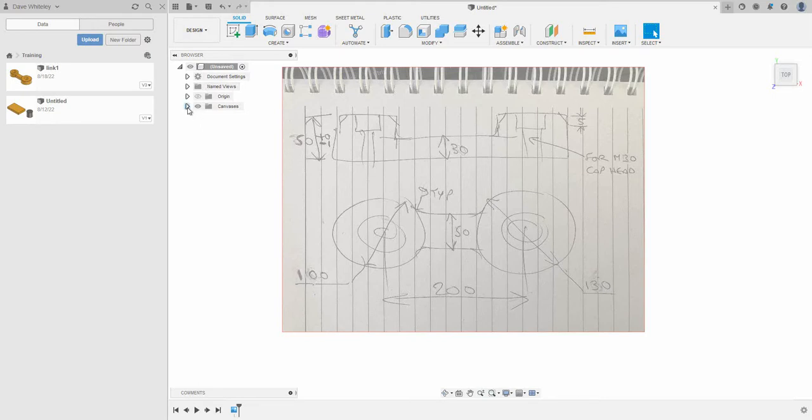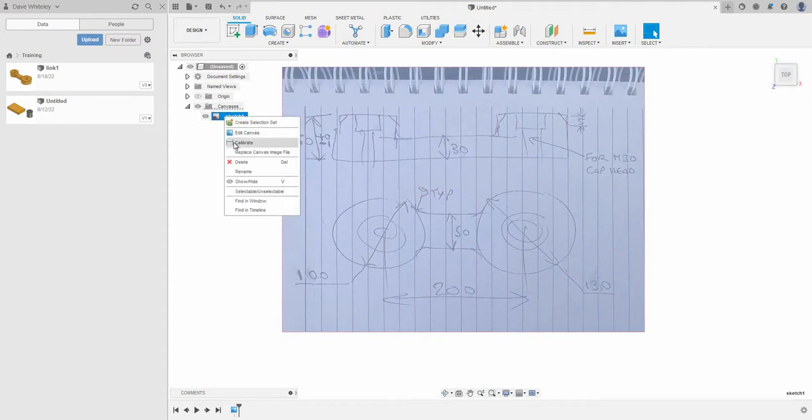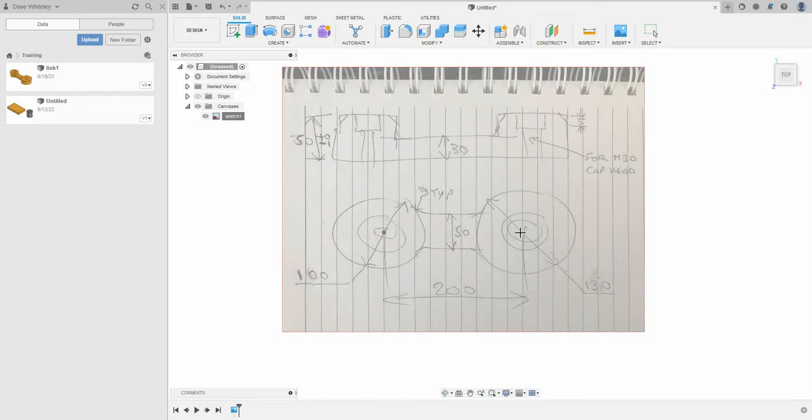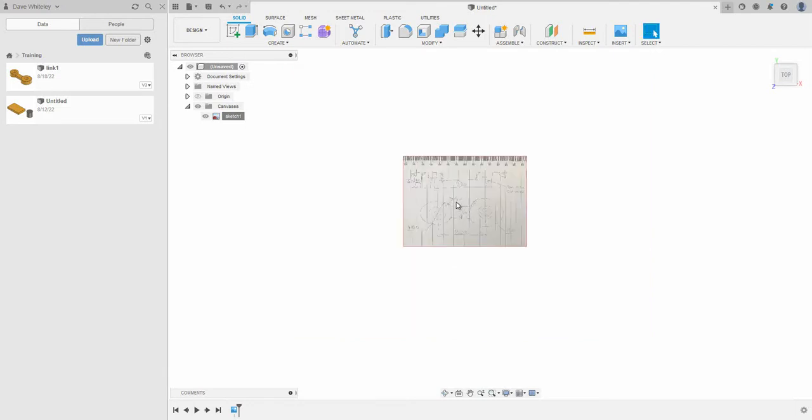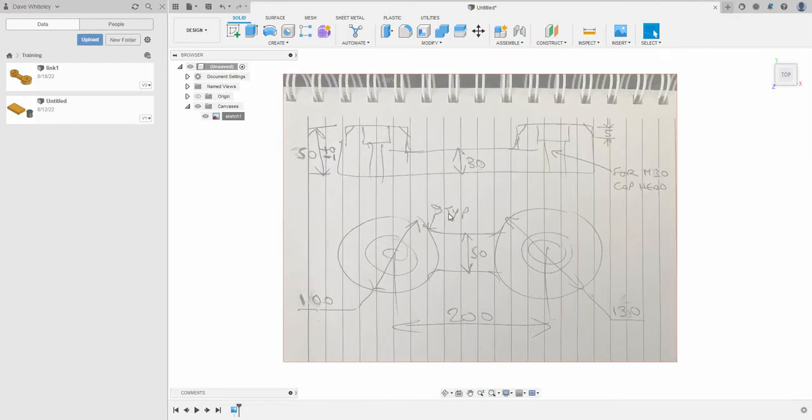If we go to open up canvases, you'll see that we've got the sketch imported as a canvas. The little eye symbol means we can turn it on and off. If you right click on the sketch or the image, we can actually calibrate this. So if I go to calibrate and select 2 points on the image, the 2 center points roughly on the circle, this is coming up as 678. I want this as 200 millimeters. Type it in, press return, and that will automatically scale the canvas accordingly.